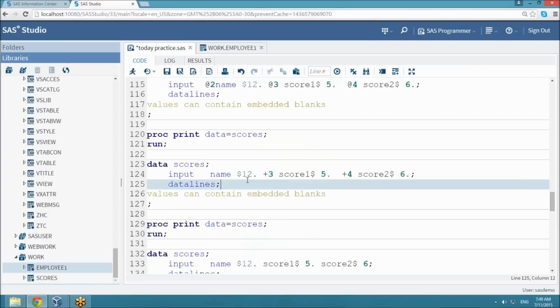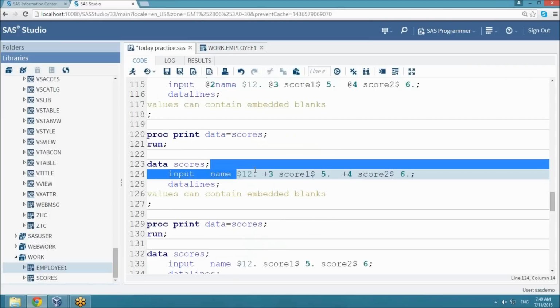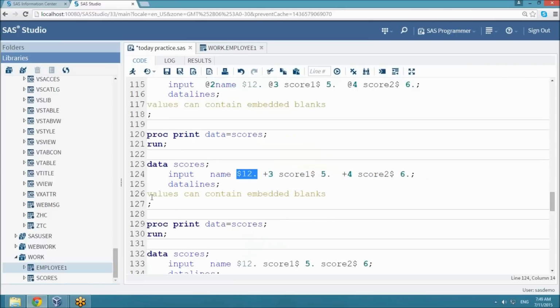The name variable will read up to 12 characters, that means 1 to 12. After that, before going to score1, it will leave 3 characters. That means 12 plus 3, 15 characters; up to 14 it will leave.